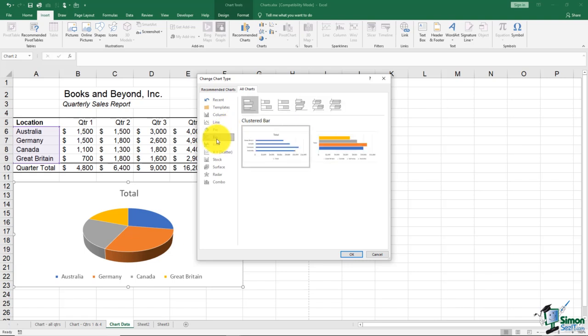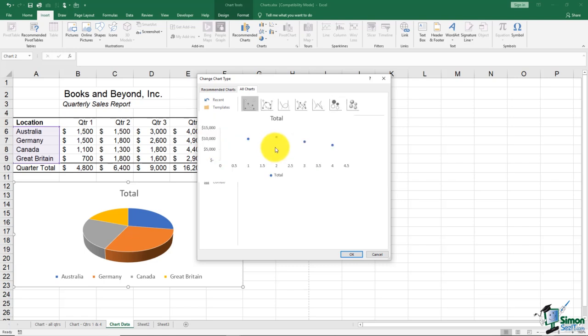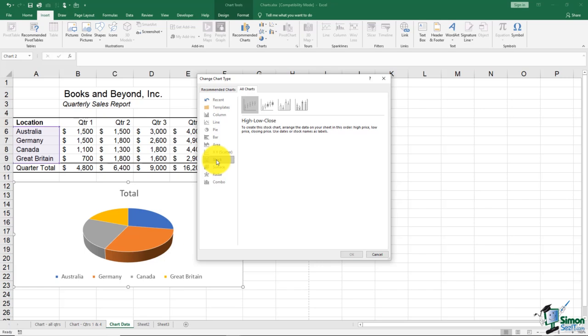The next one down are your bar charts. Remember that the bar charts are the ones where they actually show your axes flipped. Your bars, instead of going up and down, they'll go from left to right. Then you have area charts, which look like this. And you've got several variations of these. The next one down are your XY scatter charts. Here, if you like to use dots, and then maybe you'd like to also connect those dots with lines, like you see some of these, you could do that. You have stock charts. You can see there's several variations of these as well.